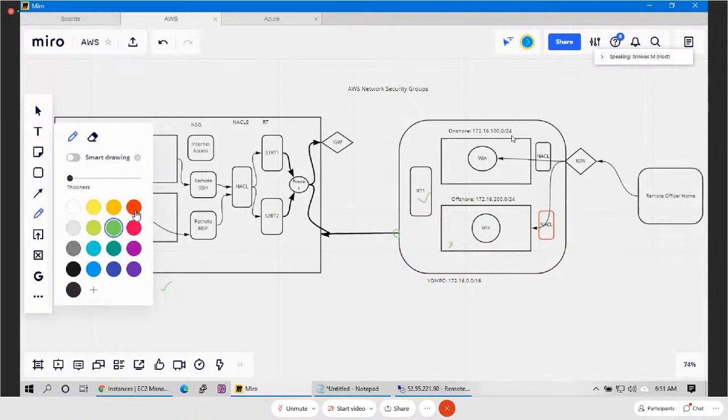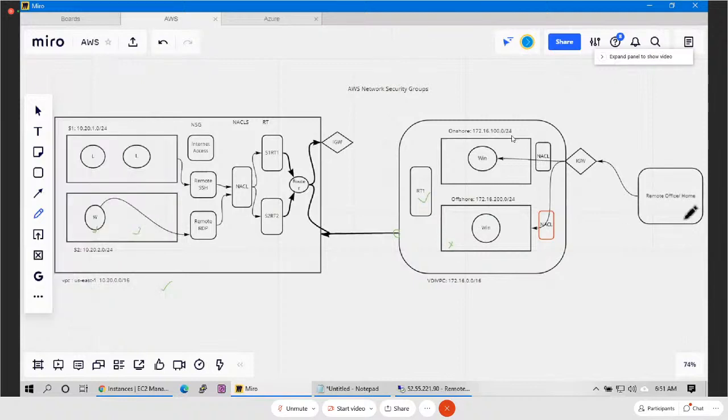What the logic says? Okay, let me mark the offshore one. From my home, I can log in via this, and from offshore, I can only manage Windows. That means from inside the VDI, I can go and access this machine only. If I try to access or ping your Windows servers, they won't respond. Sometimes ping will respond because I have allowed ping to everybody. So Windows machines or Linux machines, they will respond. But you are able to log in, Gopal?